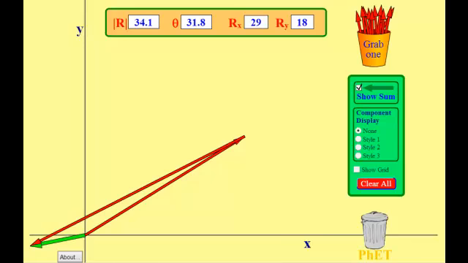Alright, we're going to take this video to look at the component method of solving vector addition problems. This will be the second of the two methods that we have discussed here in class, and in order to look at this video I've decided to use the software that I showed in class. If you want to see this software for yourself, of course there is a link on the website that you can click on. If you just go to chapter 3, it'll be right there.